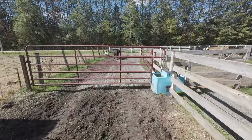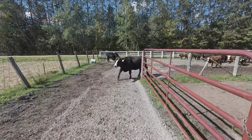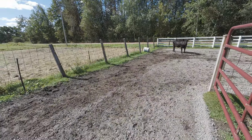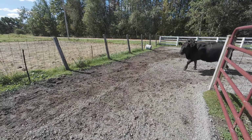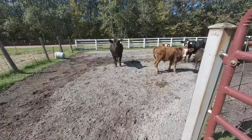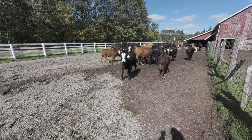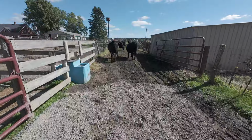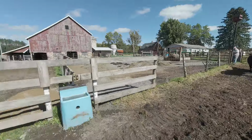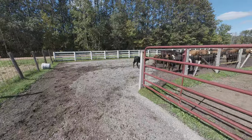This usually isn't too bad, trying to get the girls out. DG75, first on the list. Got a couple coming. We got PZ. It's really just once you start getting a wave of them, holding some of these calves back. Then you'll get cows that all of a sudden remember, oh hey, I've got a calf back there. And then Dad will work that gate back there. And then we already got some calves that are like, oh wait, Mom's going that way. I want to go that way too.